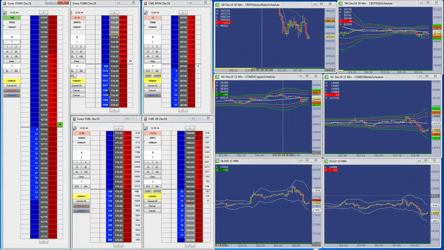Here I have the 5-year futures contract, European, 10-year futures, European, US 50-year bond, the Ultra Bond, UB, and here I have the Micro Mini Dow. Got a couple of charts here, and these are some of the key ones I use. This top one here is the Gamma trade. This is the actual trade for that adaptive moving average trade I was talking about. This data here exports into an Excel spreadsheet that I'll show you in a moment.